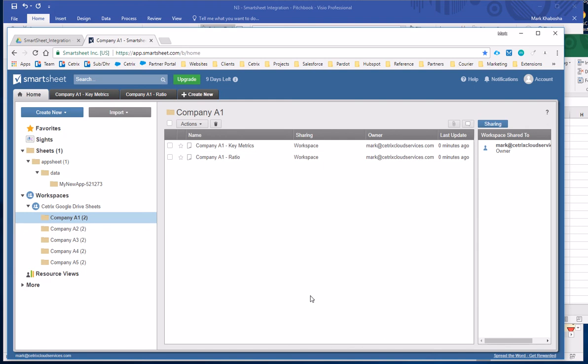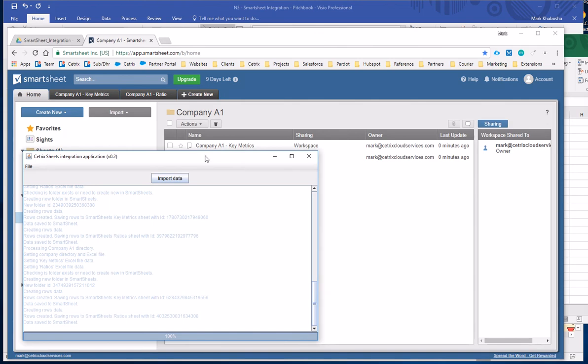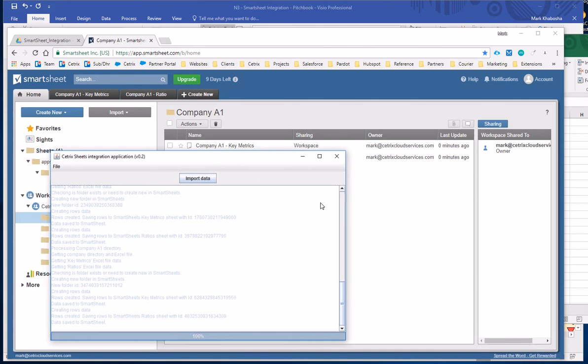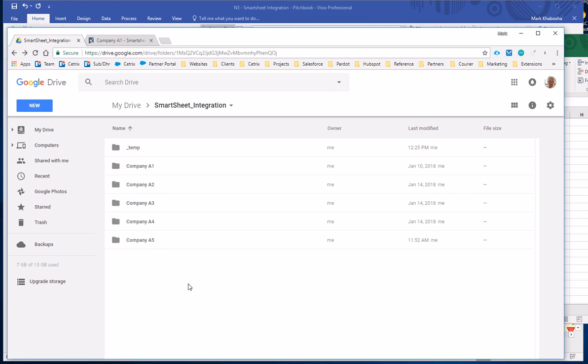The software can be scheduled to run daily, weekly, monthly, or whenever needed, and it can be automated. The only thing you need to do is drop your files within these Google folders whenever you want to update them, and then the information would be updated.